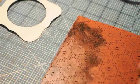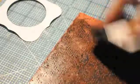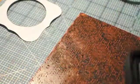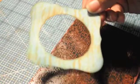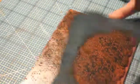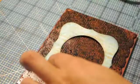I do have this older rubber stamp that's from Cornish Heritage Farms, and they are no longer in business. But I do love this stamp. It looks just like lace. And what I'm going to do is flip this over. I had created this side, I didn't like how it turned out, so I'm using the opposite side. You know, we need to reuse our mistakes.